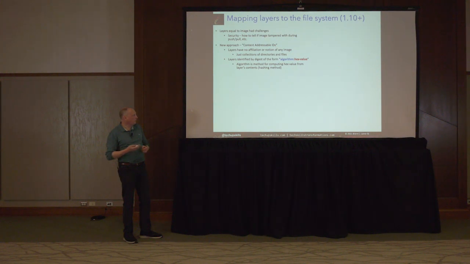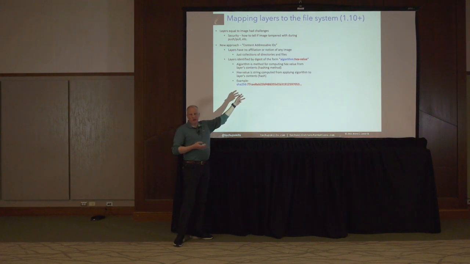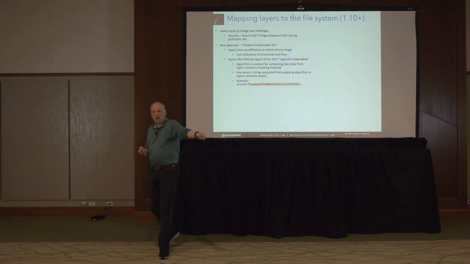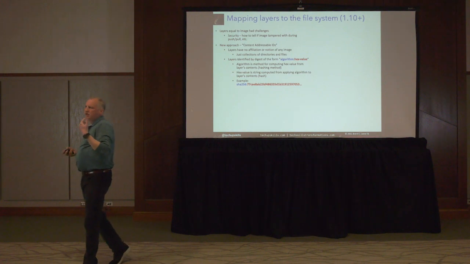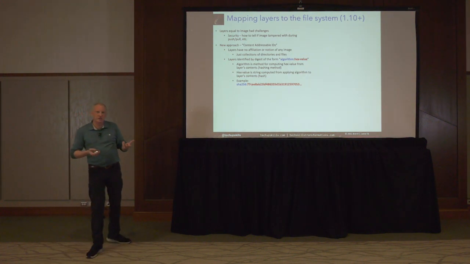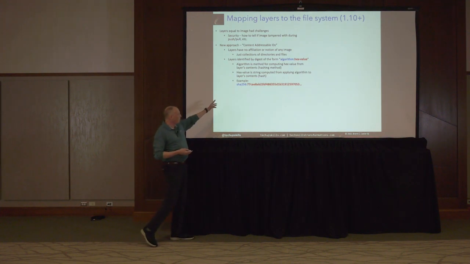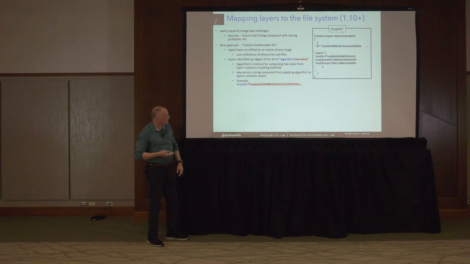So basically they go through the layer's contents and create a checksum from that. Now SHA-256, you've probably at some point heard of a SHA value like SHA-1 or SHA-256 or SHA-512, or maybe if you haven't heard of that, you've heard of MD5 checksums. Same idea, they're all secure hashing sort of things. They're checksums of the contents, and based on that content it computes a value, and then that value becomes the identifier for that layer. That's the basic idea here.